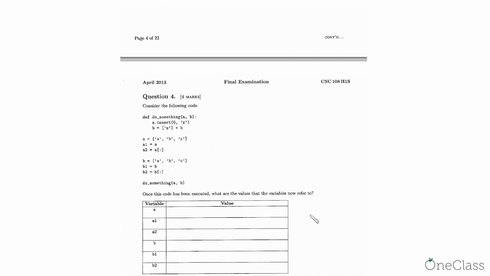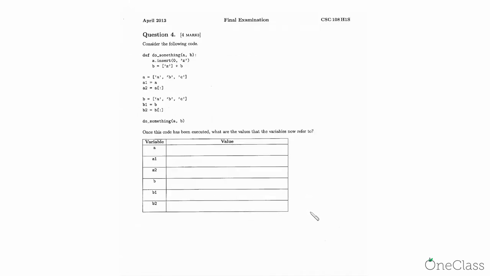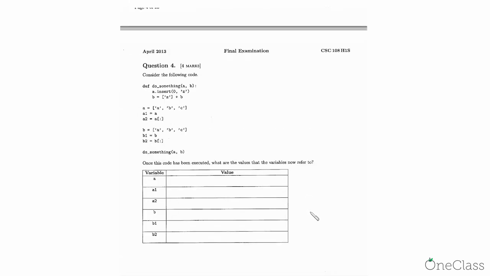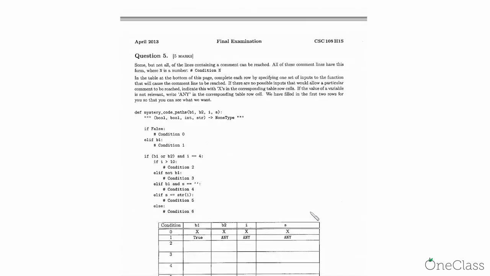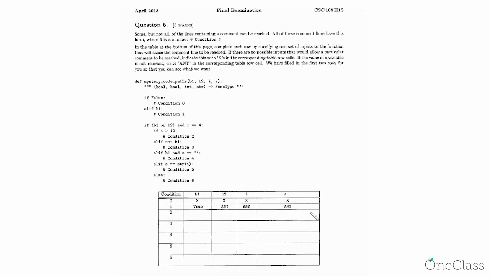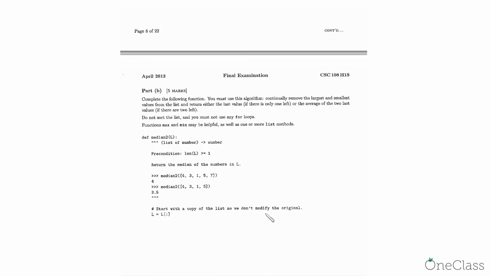Question four gives you a function. You need to read it to understand the function, and then, for different inputs, work out the corresponding value. So this question is asking about your understanding of code. It's the same for question 5, and this one is typically asking about if statements. Question 6 and question 7 are writing code. So you need to read the question, see the docstring, and then write the code.